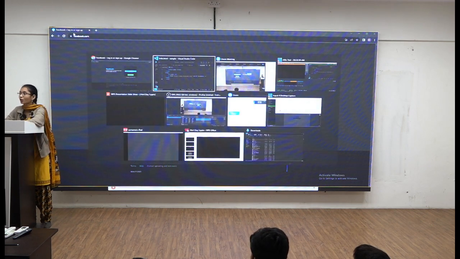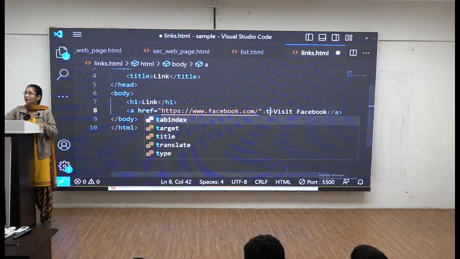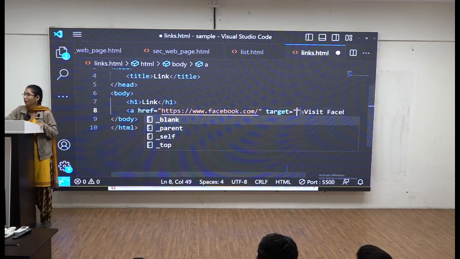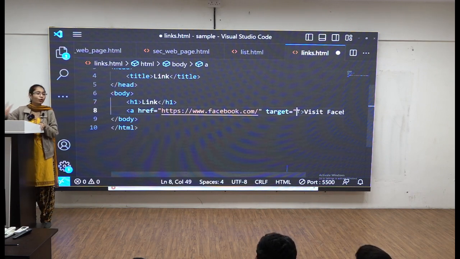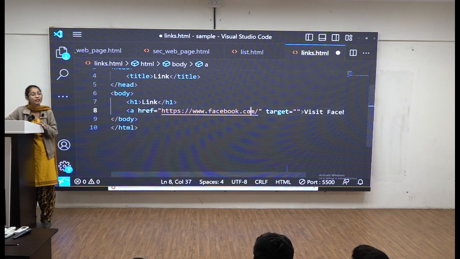So here I will show you that. What attribute is it? It is the target attribute which you have to use. Always understand that here href is called an attribute, and whatever link we provide for it is technically called the value of that particular attribute.